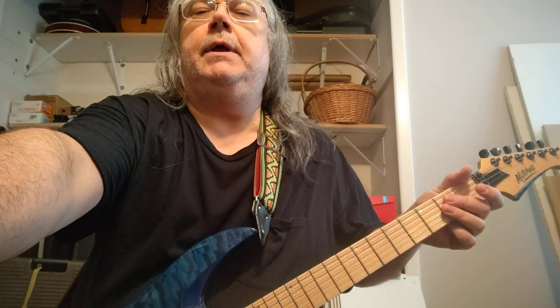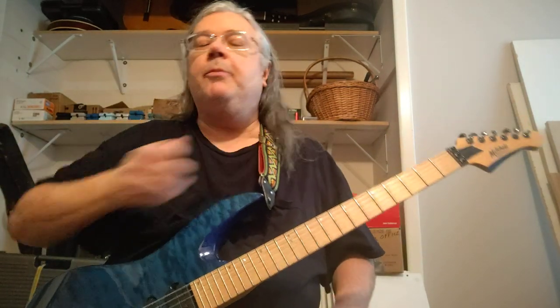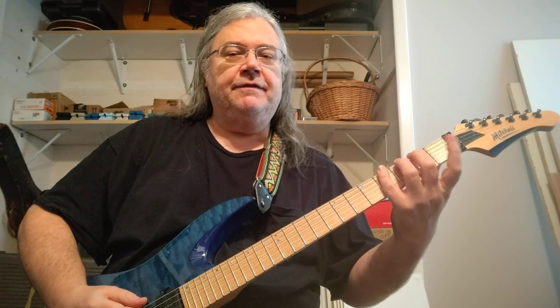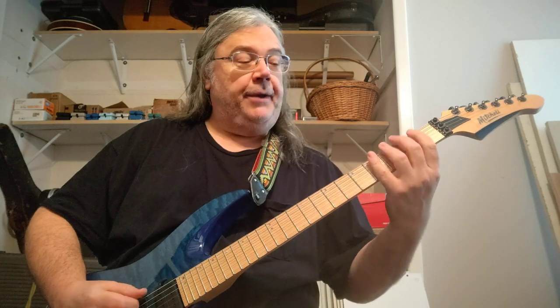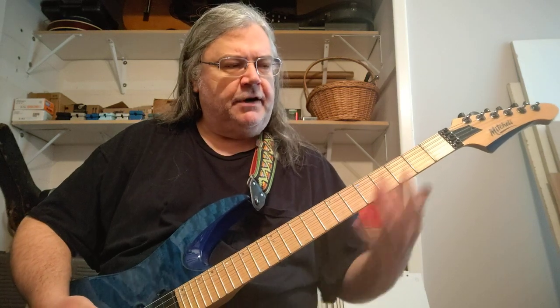Make sure I got a good angle here so you can see the fretboard. Alright, I'm going to pick up where I left off last time. We were talking about the chromatic scale, playing it in position in 1 octave fragments, and then across each string. Right? Which is kind of where we left off.